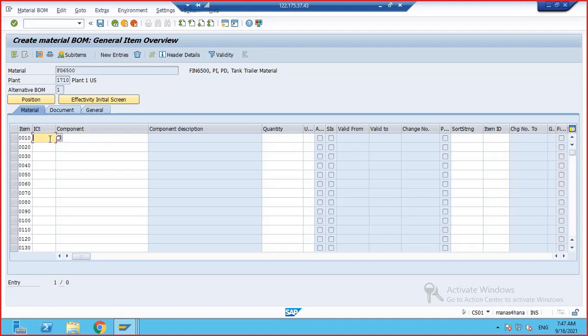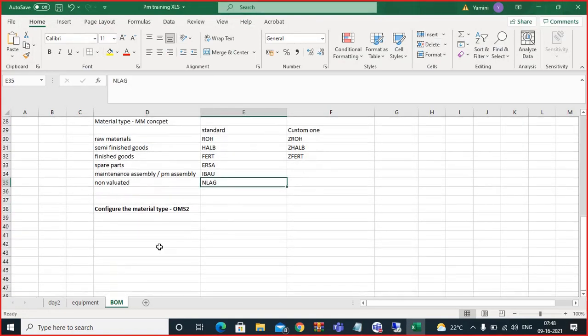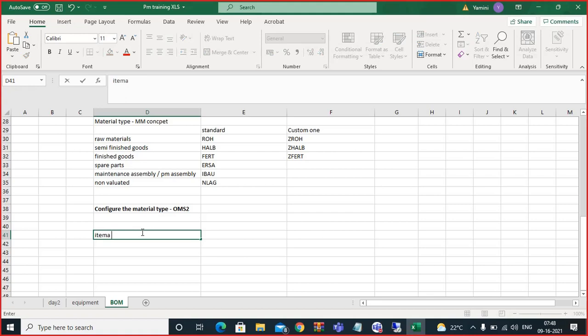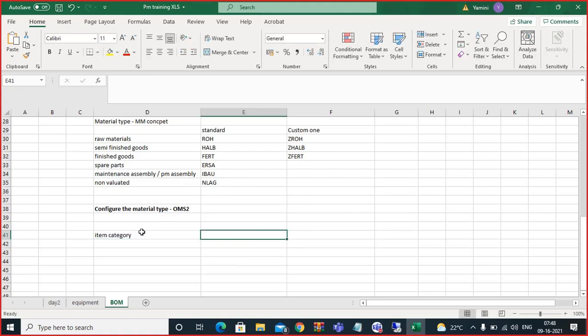So what is an item category here? For item category, you will have many item categories, such as L, N, D, T, and I. These are all very important item categories.